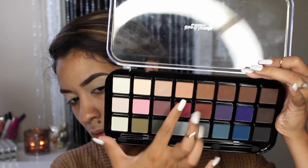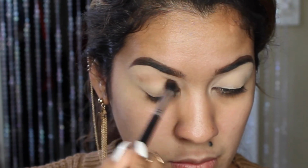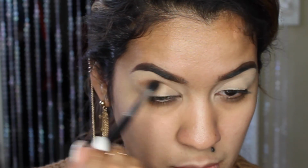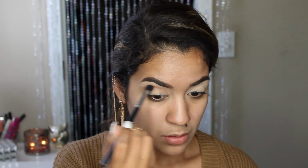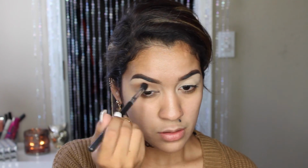So to get started with my transition color, I'm going to be going in with this nice chocolate matte shade, and I'm going to be applying this right into my crease with my Morphe M330 brush, and I'm just going to be deepening and darkening my crease just as a transition color. You do not have to be in any way perfect with this, just get that color nice and in there.